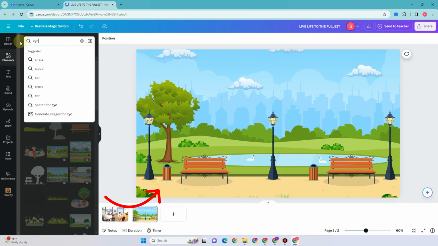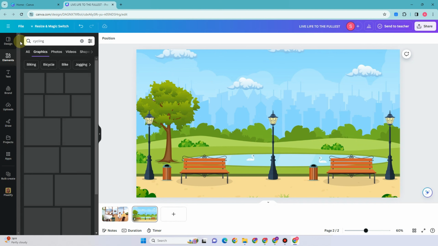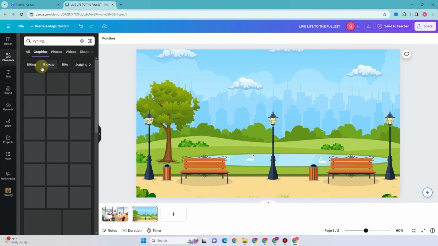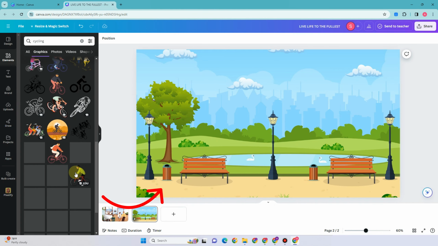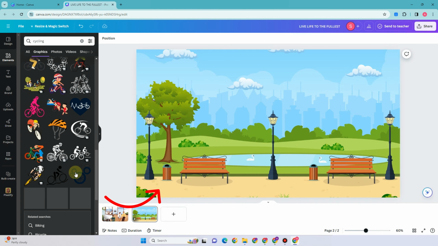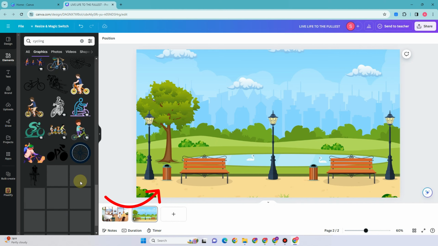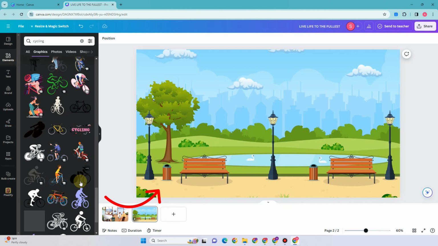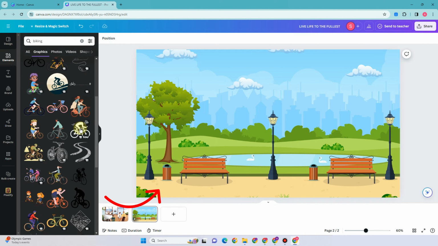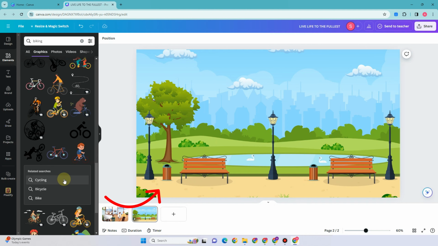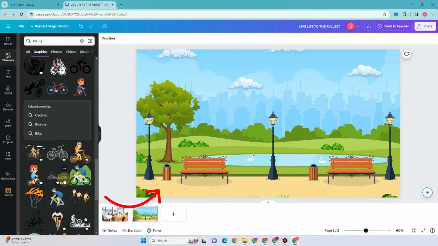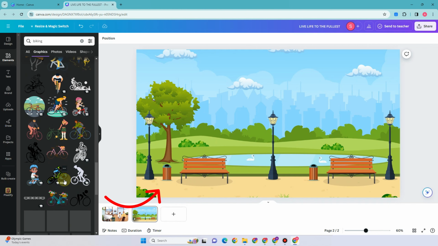Let's just say man running, cycling, or biking, something like that, or jogging. Or you could also look for animals if you want. But make sure as much as possible that this image is moving. So let me look for something. I can't find one with cycling. So I look for other keyword like biking. So when I search for biking here, now I can drag a moving object. So let me type biking.